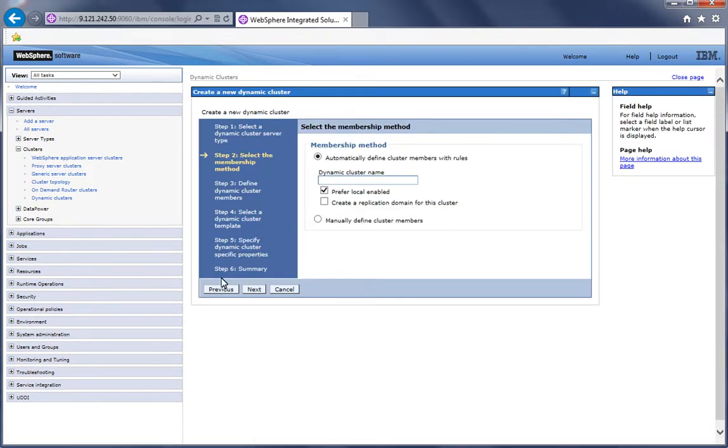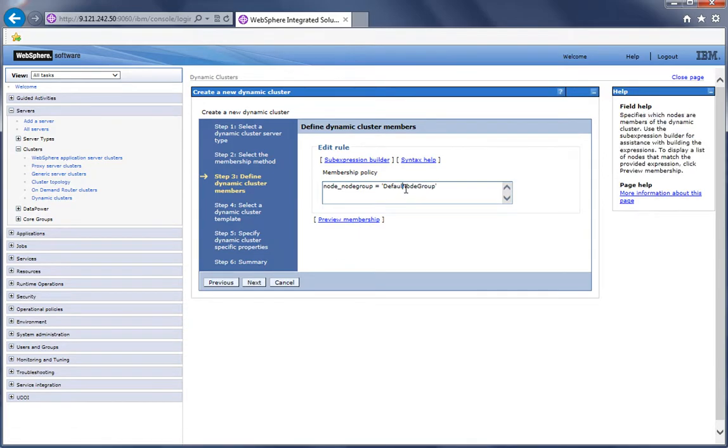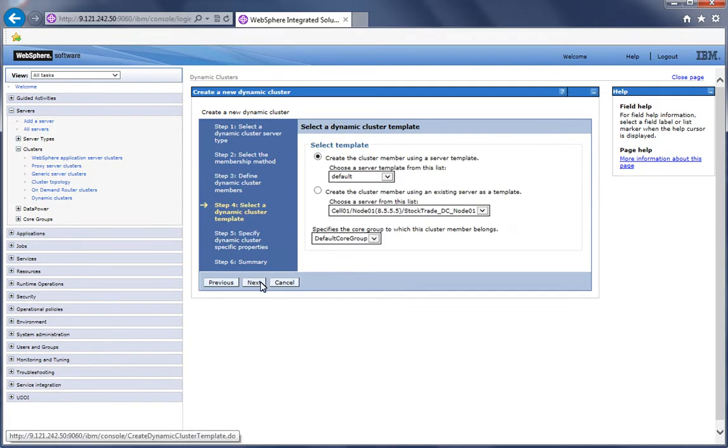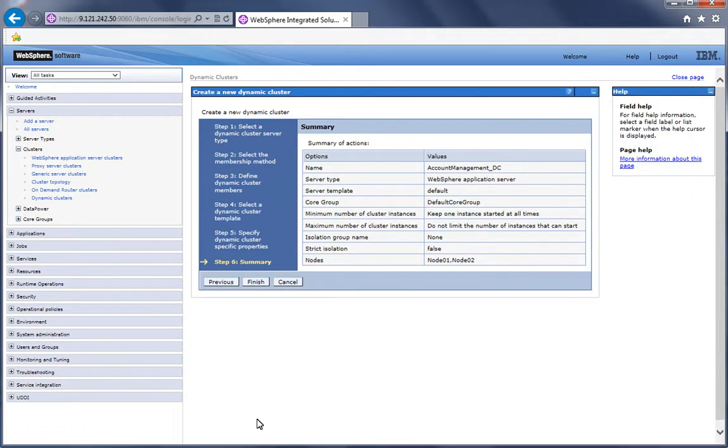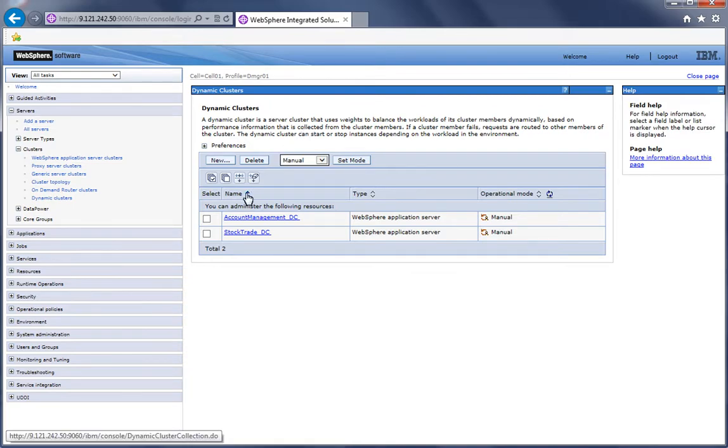Let's create the next dynamic cluster. Add the name AccountManagement_DC. Click Next. Change the node group name to Stock Node Group. Click Next. Leave the values as they are. Click Finish. Click Save to save the changes.